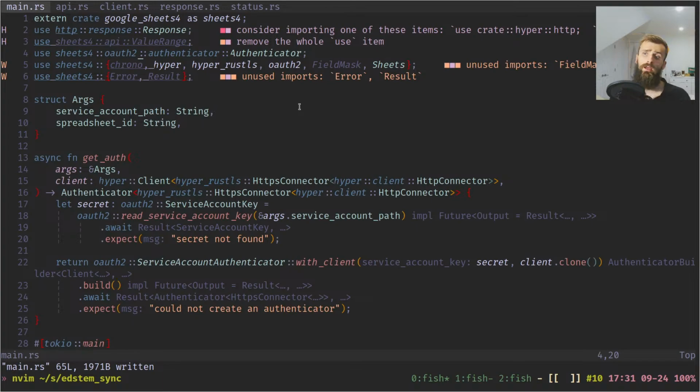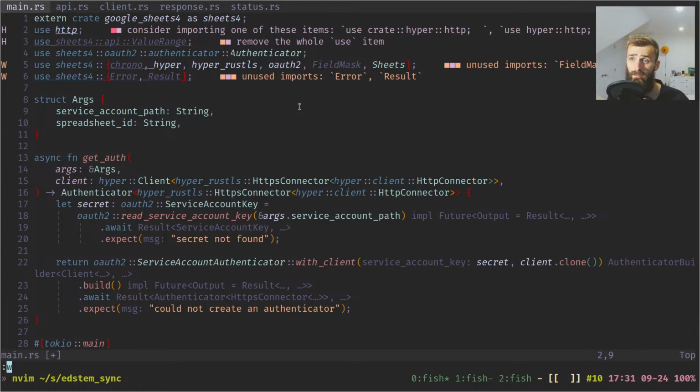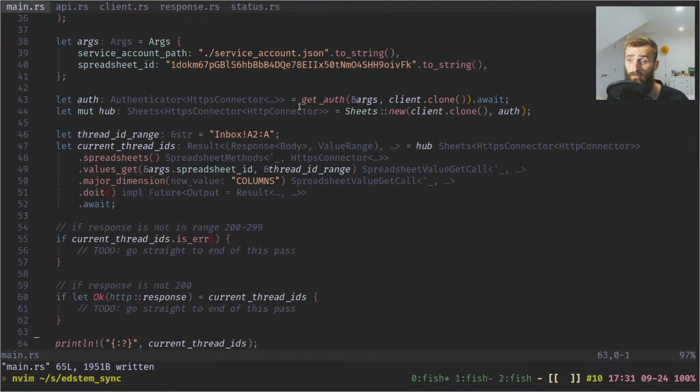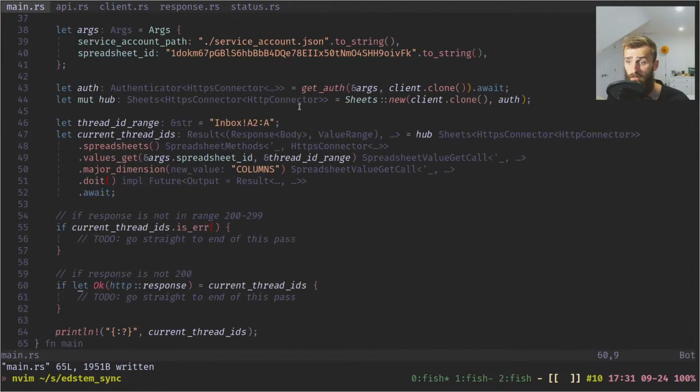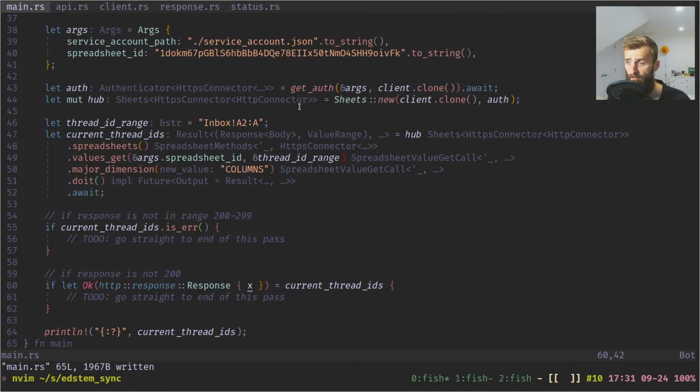So I could use that whole use response here, but then I'm just going to be able to reference it directly as response in the actual code. And I think I want to be a little bit clearer about this type, so that I put the full thing here basically. I'm not sure if this is going to work, but let's try it.